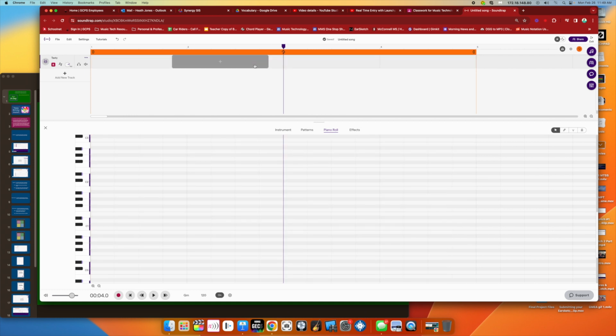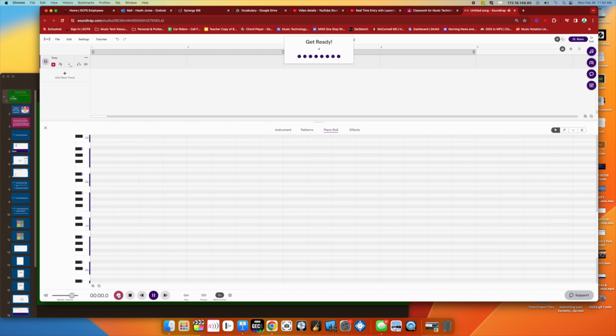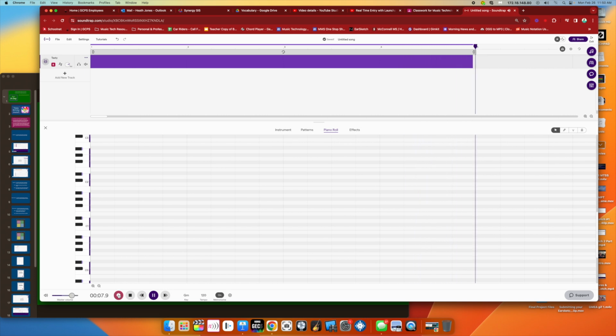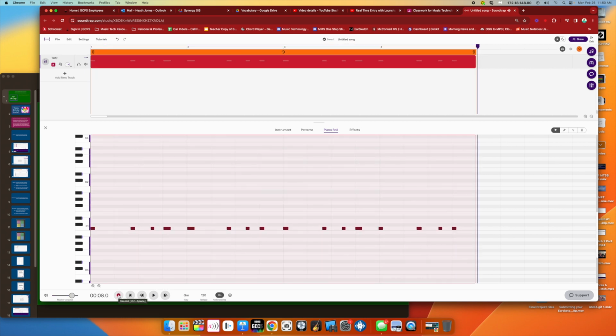Now, after you get the hang of playing with the beat, if you want to go in and kind of play around with the rhythm and try to do some different kinds of rhythms, you can. So let's try this with my kick. Now let me add a snare to that.